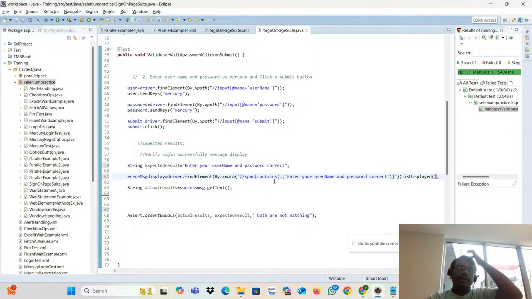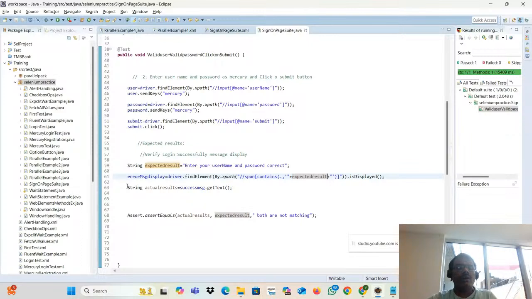Okay, now you will feel that this expected string is repeating here also, here also. So instead of that, put it in this particular one. Delete that one, put double quote, plus plus, this one. What do you mean by that actually? In the web page, there is a tag called the span tag. The span tag contains your expected result. It is displayed or not. If it is displayed, then it will return the true.